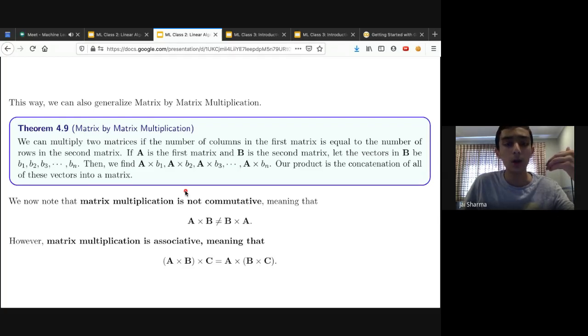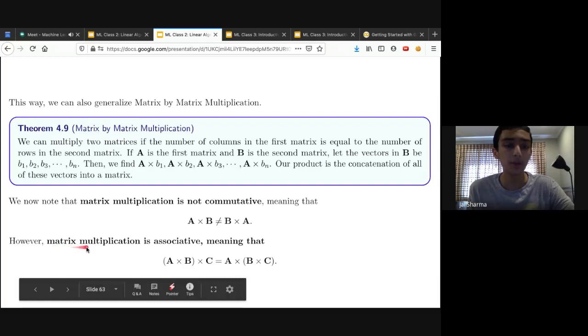Yeah, and so remember that matrix multiplication is not commutative. Okay, first of all, it's not commutative, so writing it in terms of A and B is not the same as writing it in terms of B and A. Okay, then you also have that matrix multiplication is associative, meaning that A times B, times C, is equal to A times B times C. Okay, so B times C, if you multiply that by A, that's equal to A times B times C, right?